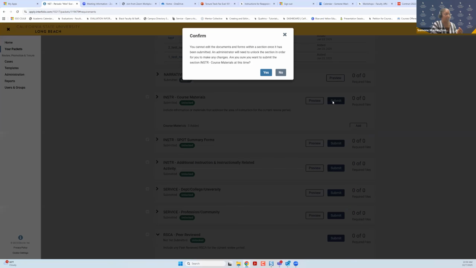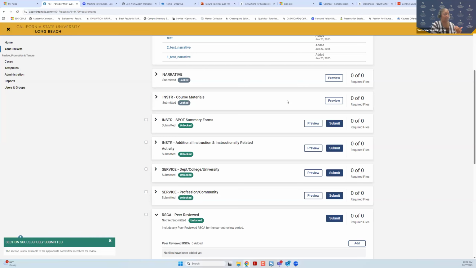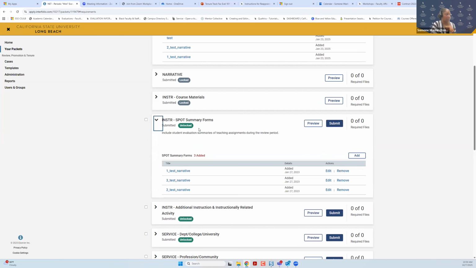You say yes, and that's what allows your evaluators to see the documents that you've uploaded when their review time begins. So if you only add the documents, but you don't press submit, then you're the only one that can see the documents that you have uploaded. So it's very important that you press submit when you're ready.